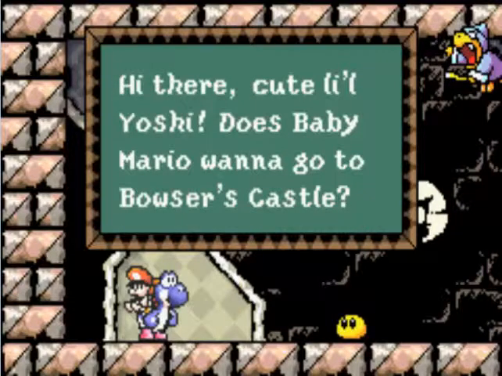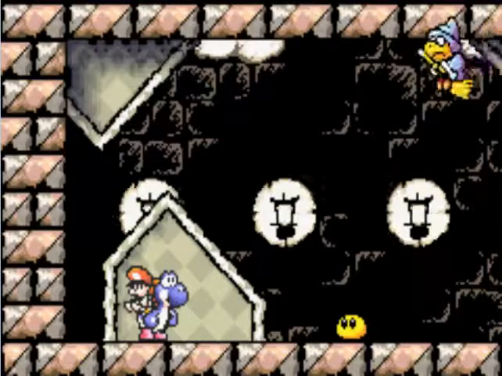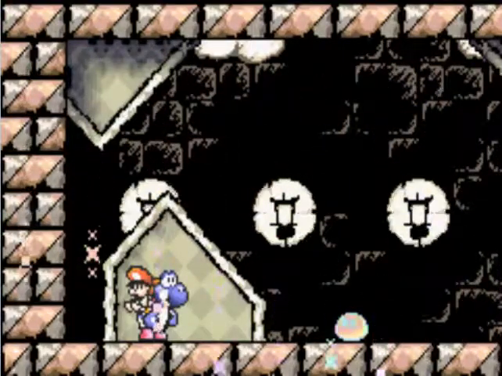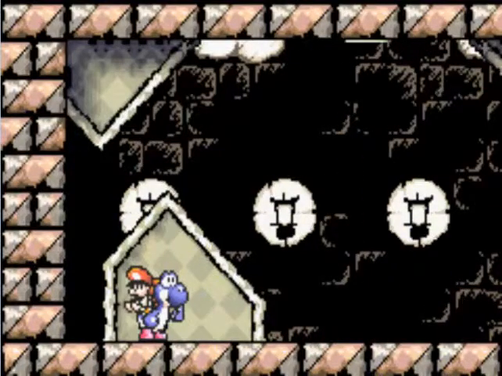Hi there, cute little Yoshi. Does baby Mario want to go to Bowser's castle? I'll take him there in a hurry. Okay, Mac. You crazy little magic Koopa, you.